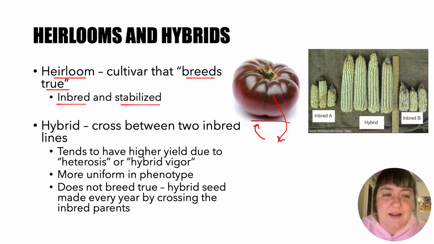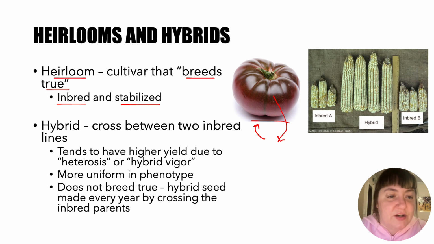I'll just note here, plants can tolerate inbreeding a lot better than animals or humans can, partially because they are usually pretty self-fertile and self-pollinate a lot. So they are adapted to doing that, whereas we need more genetic diversity.